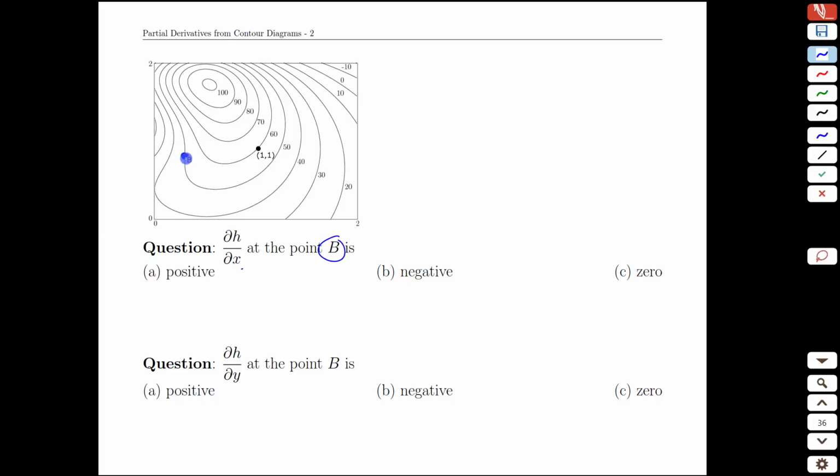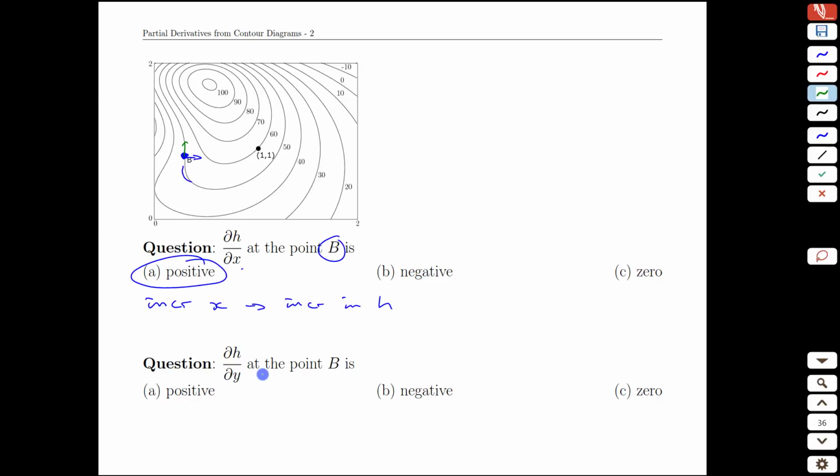All right. Again, we take a small step, an increase in x, and if you notice, the contour we're on now is at 50, and we're heading towards a height of contour 60, so that leads to an increase in h, and so that partial derivative would be positive. What about the y direction? Take a moment to think about that, and then we'll check in.